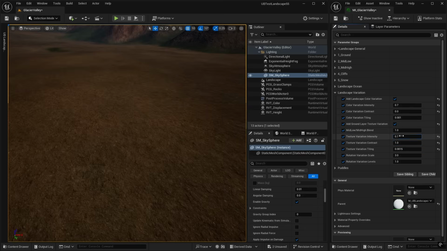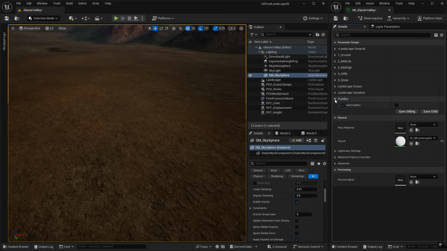Next option is the contrast between the textures. So you can have a soft contrast between the two, so it's a sort of a very feathered edge where they meet, or anything from 1 or above will do a harder contrast between where the textures meet. And the tiling, just like with the previous tiling size, allows you to specify how big the patches are of random textures. So you can have larger patches of texture or smaller patches, but more frequent, depending on that value. So those are the variations, and I would highly recommend using them for creating more variety on your landscape.